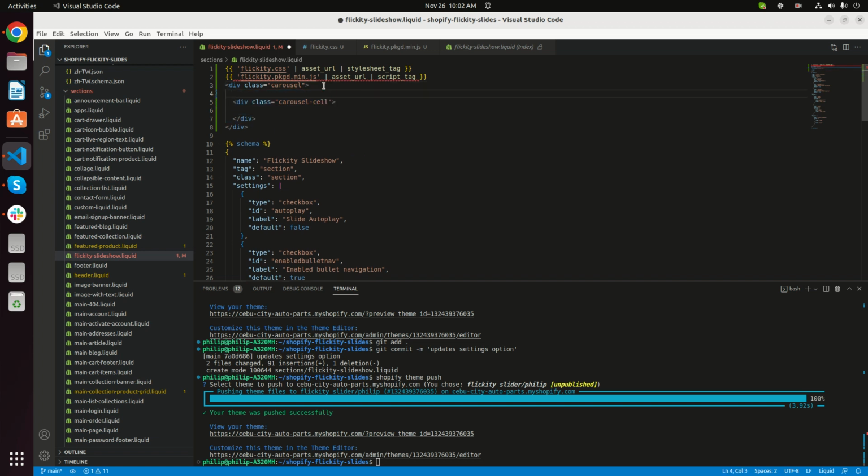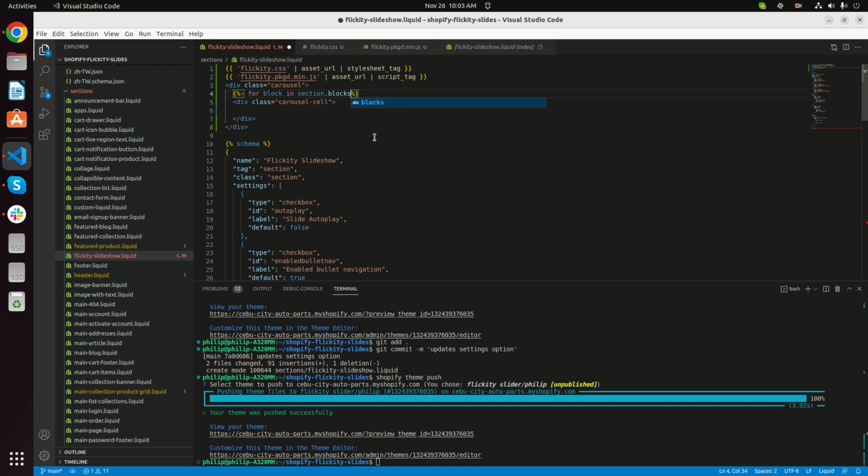So let's start by bracket, then percent hyphen. So you're gonna say for, so actually say block in. So this is the syntax of for. Then this is the item, and this is the array. So we have the array in section, what we call section blocks.